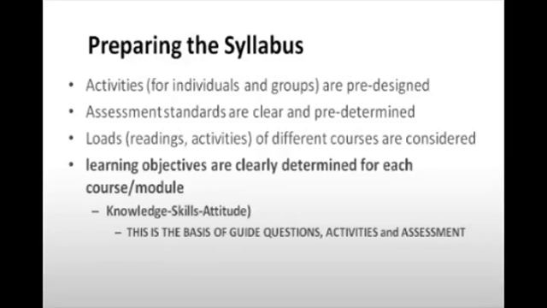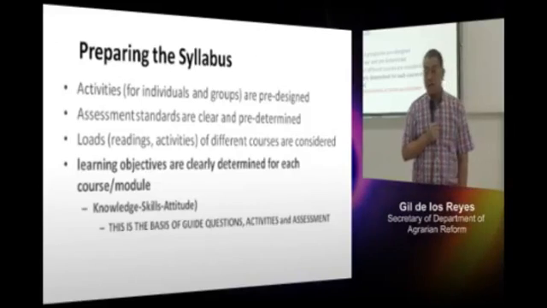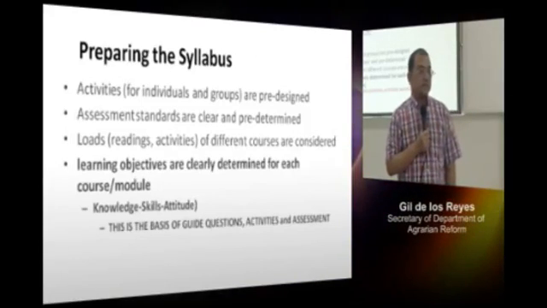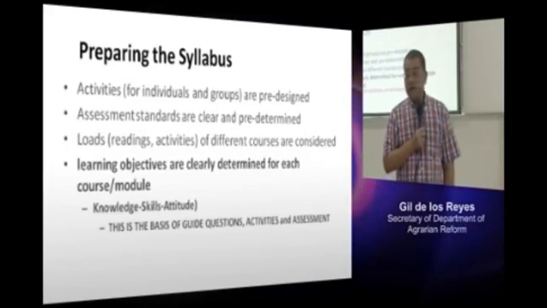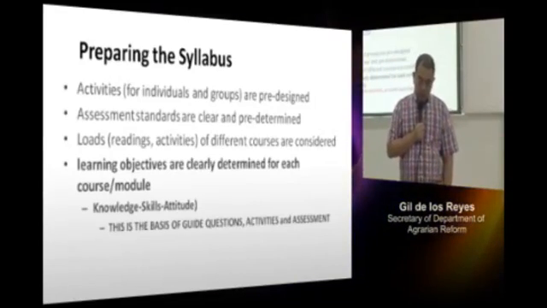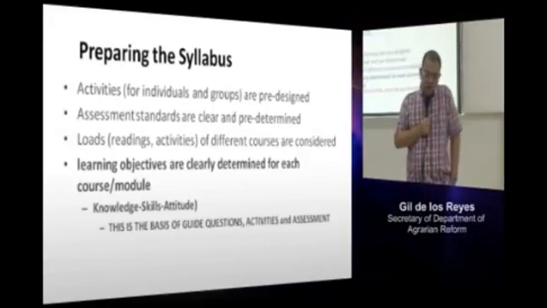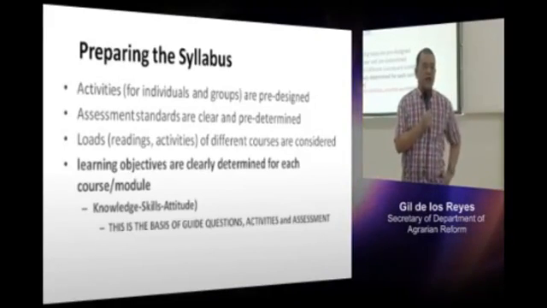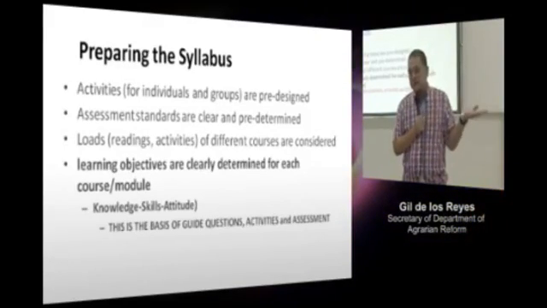Another unique thing about blended learning programs is that the loads of different courses are considered. Again, I'll go back to the law school. In the law school, we had a problem before because one teacher would assign 30 cases, another one would assign 50 cases, another one would assign 5 or 6 cases. All in one, let's say they had 3 units, 3 subjects, 3 courses. And so, why? Because, well, the teacher is supreme in his class. He can do what he likes.